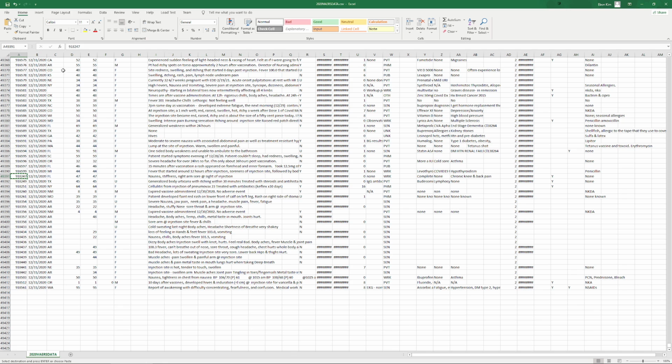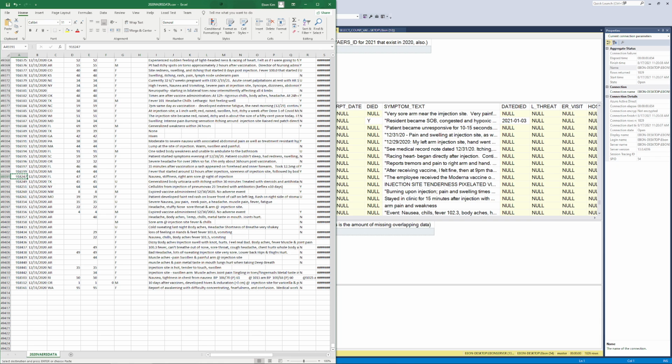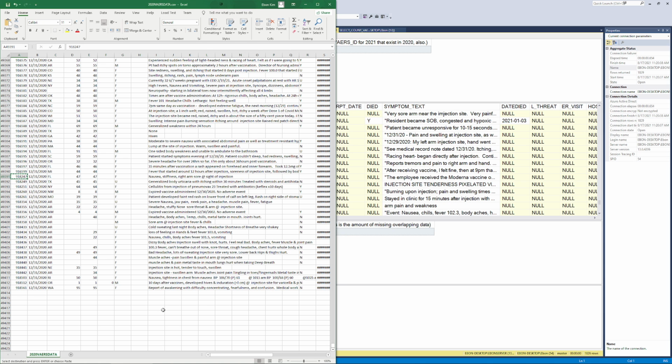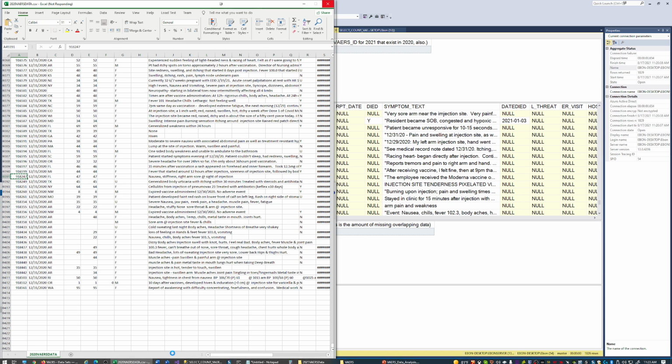Oh, okay. So basically, all right. Oh, this is fun. All right, we got that. That's not good because we're gonna find duplicate VAERS data in 2021 with 918247. Oh, I gotta get going.